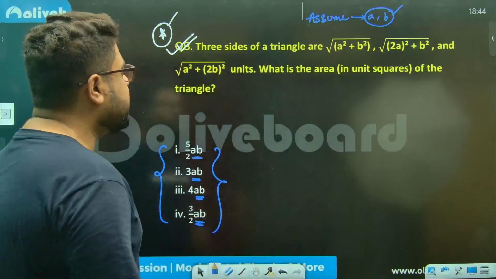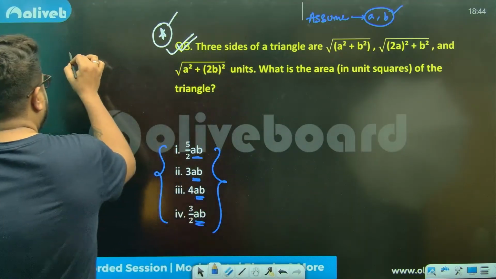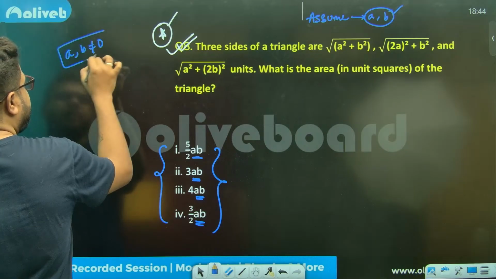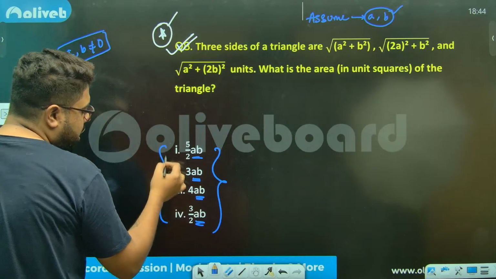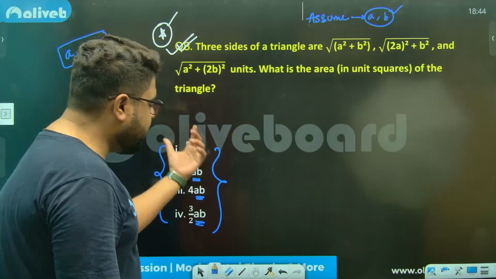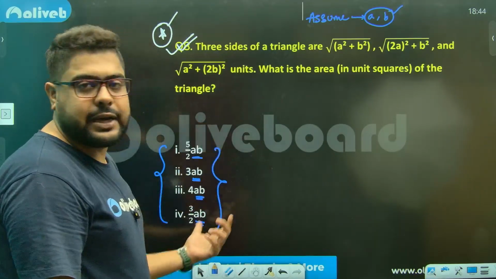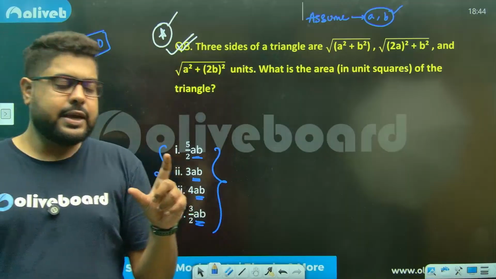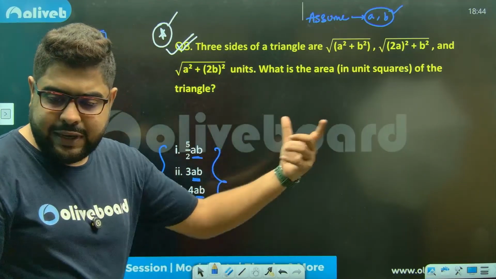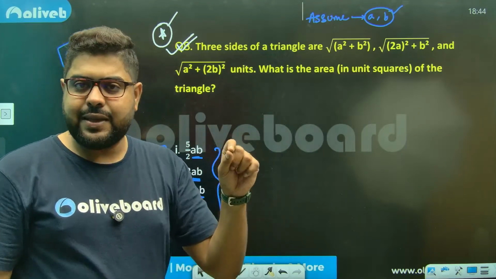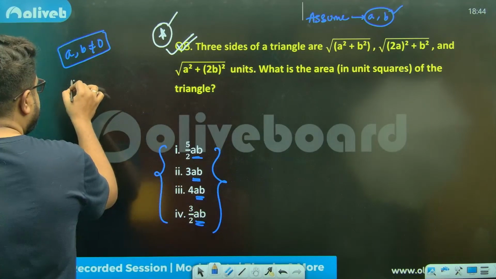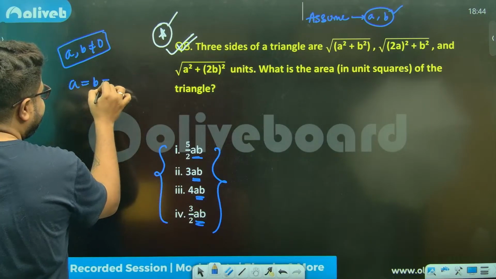So what I'll not put? Again, I cannot put A or B equal to 0. Why? Because if I put 0, you see all 4 options will become 0, so I cannot backtrace which option is correct. I have to put values in such a way that all 4 options are distinct so that I can identify. So 0 I cannot put, but I can put 1.